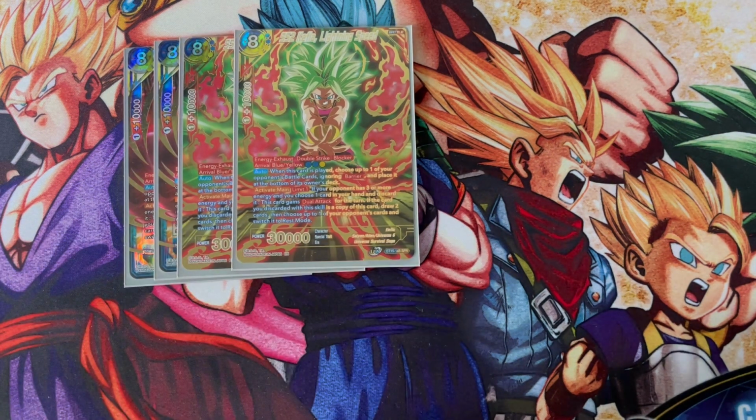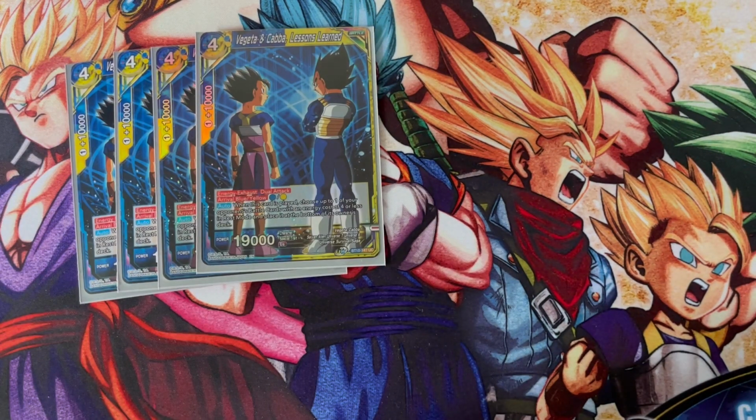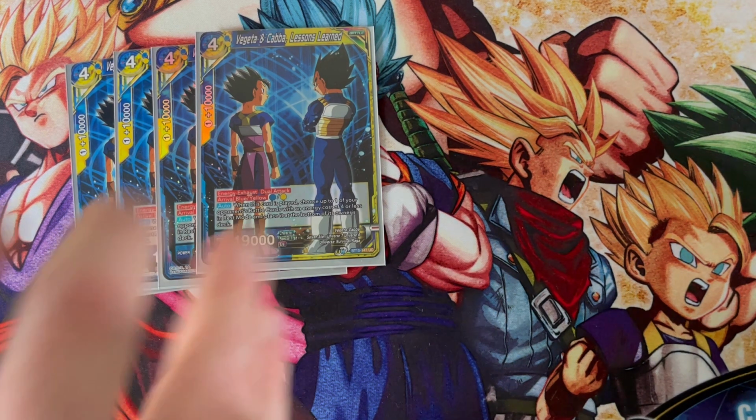But you want to run her at 4 because her activate main, when you drop a card, gives her a dual attack. If you drop a copy of her, you also draw 2 cards. So you'd rather drop a copy of her. And then you can use your leader ability to get her back, because she's a multicolor card. For Vegeta and Kaba, it's a little bit of removal. You get dual attack. So it's a pretty good card. I like it.